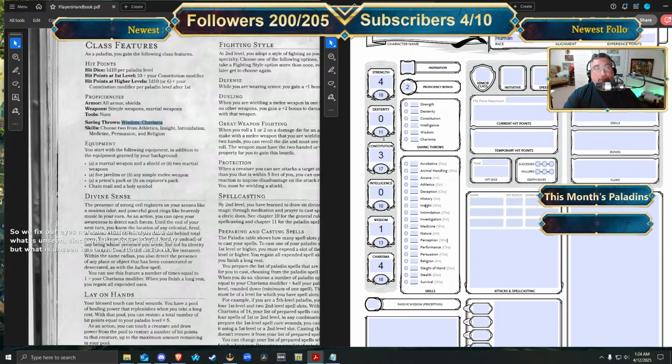Okay. Now, for my character, I get proficiency in wisdom and charisma. So what I'm going to do, and this is what I want you to do now, is just click the little check mark here. Okay? Wisdom and charisma saving throws. This way we know that when we get down to adding in the values for each of our skills, we know to add 2 to whatever would go into these boxes.